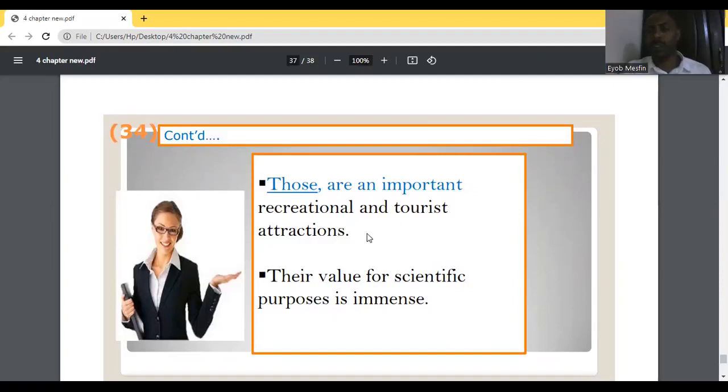So totally we can say Ethiopia is endowed with different tourism attractions, both natural and cultural. From the natural, we have the Rift Valley areas, the Ethiopian topography by itself, the waterfalls, the hot springs, the fumaroles, and the volcanic eruptions. From the wild animals, we have seen there are different endemic animals which are dominant in the highlands and the lowlands, and are living in the national parks. We have 21 national parks. So those are a good potential for our tourism development in terms of recreation. We have different potentials and are able to catch both international and domestic tourists.